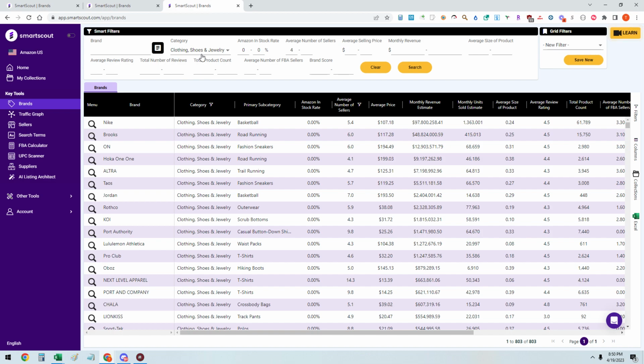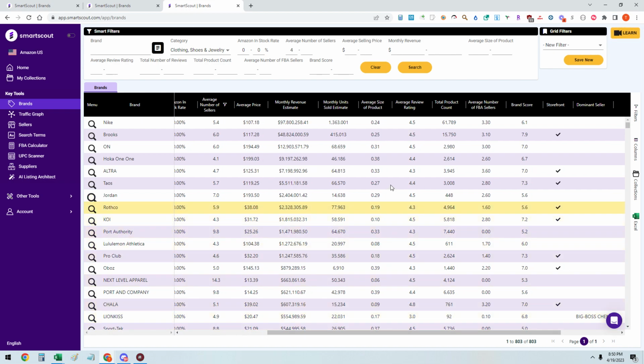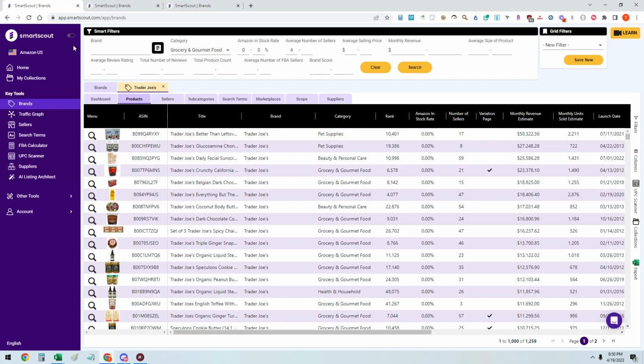And lastly, on clothing and shoes, you'll see that Nike's the top brand. I think On running shoes or one of these brands issues IP complaints, so that's the other due diligence you'll have to work on. But one of the cool things you can do, going back to the grocery example, is load up Trader Joe's as a brand on Keepa Product Finder, export the entire brand, run it through Tactical Arbitrage on a reverse search, and then you're starting with your fixed point, and now you're having confirmed matches. Then it's just going to come down to vetting the products to see if they're profitable or not, or if you can manufacture the margin to get it to where it needs to be.